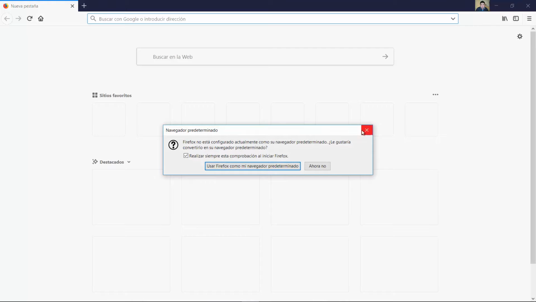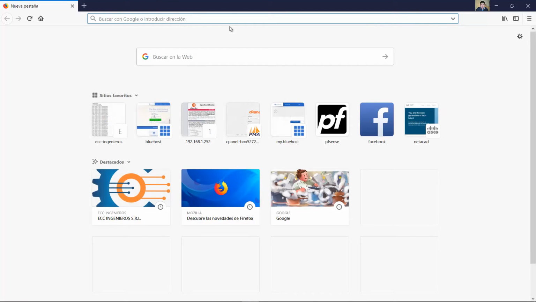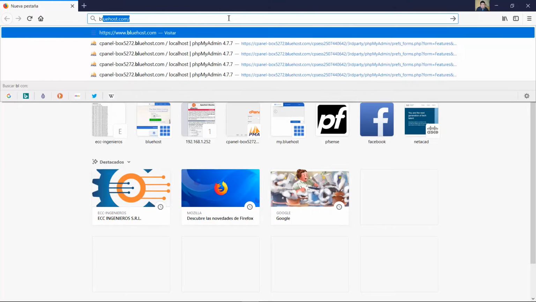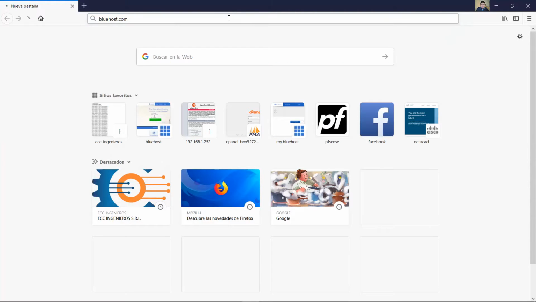Now create the database. Access your hosting. I'm using this hosting.